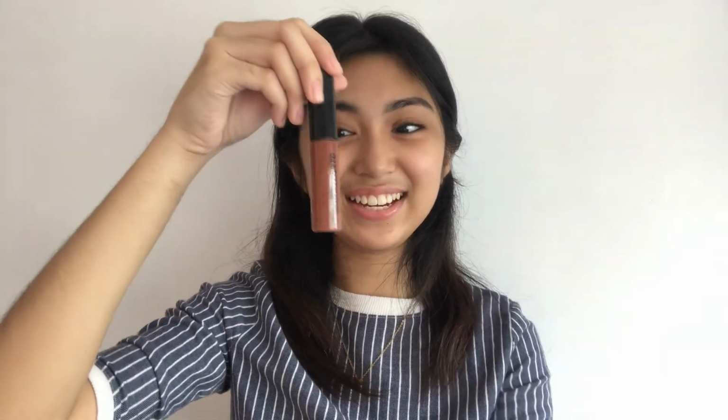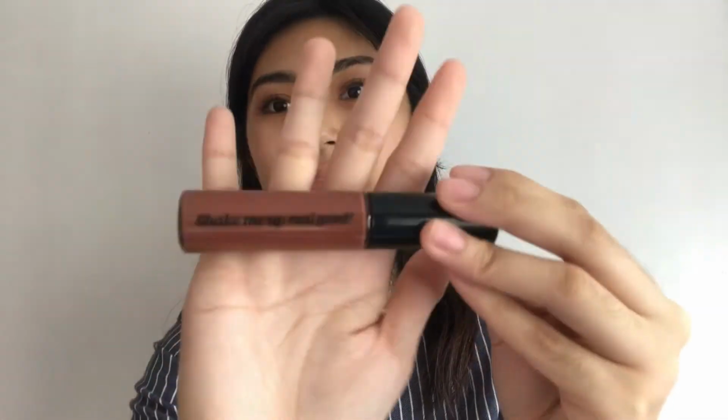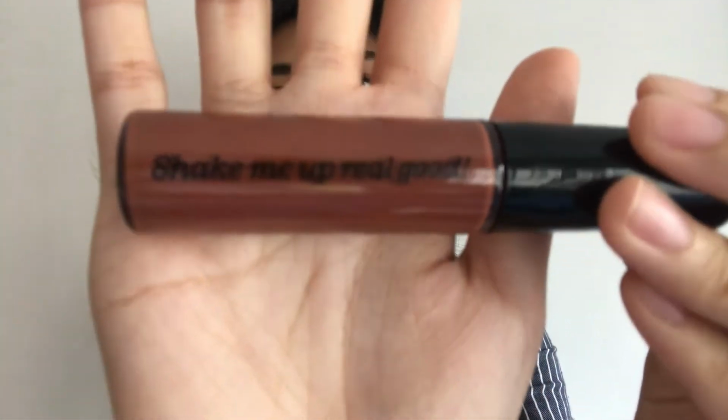Okay, so open na ba natin? Okay, open na natin siya. Oh my god, ang cute. Hala, ang cute niya. Ayan, COLOURETTE. Tapos sa kabilang side, is shake it up real good. And then here's the shade. Alright. So, ganito pala siya kalaki.